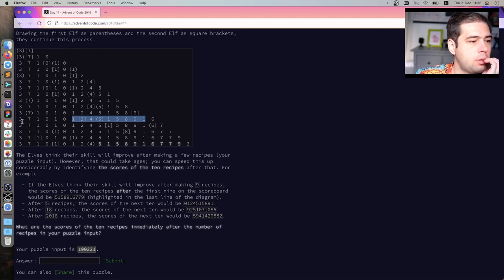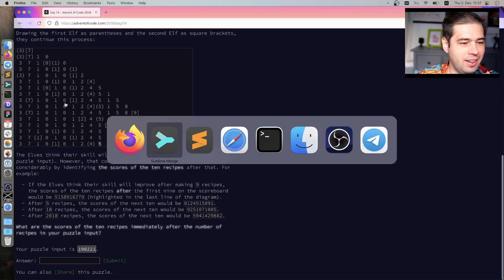Oh, okay, so if we need after 5 recipes, it's actually 1, 2, 3, 4, 5. Right, so we need 10 recipes after the number. Okay, I think I get it. So we're bounded by the length of this abomination. Okay, let's start.